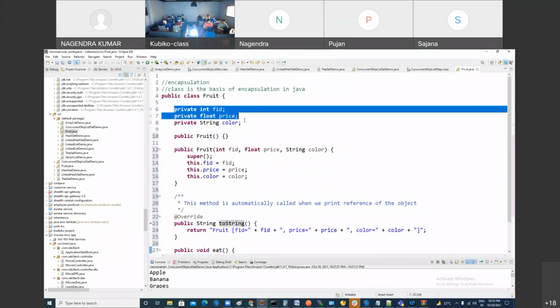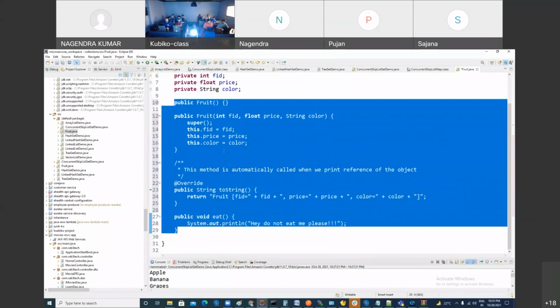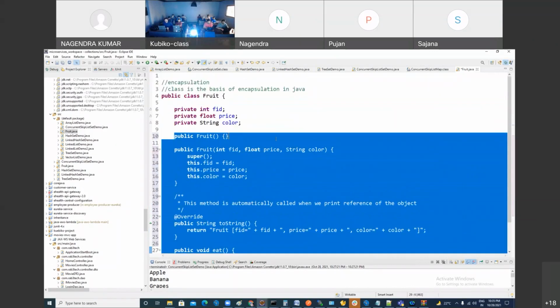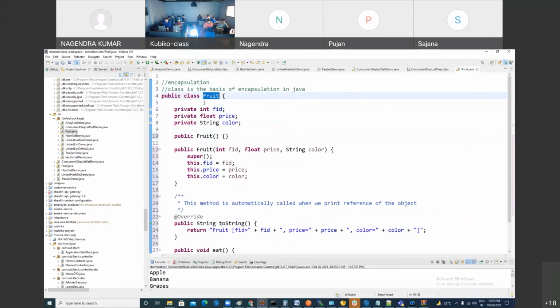This is called attributes, and the constructor and methods all together are called behavior. So how are you able to group attributes and behavior within a class, using which keyword? Class. And this concept is called encapsulation. If I forget it, very bad. Because here you are not mugging it up, right? Understand it, then you can explain all this in your own simple words.